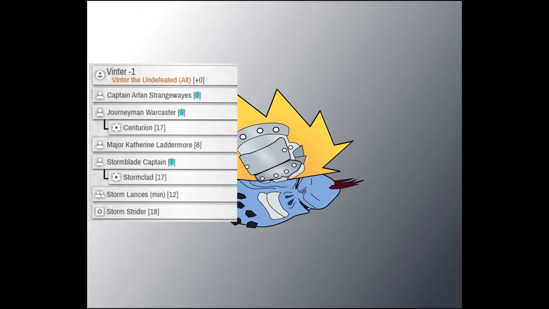The idea with this list is with Vinter being pretty much 30 points down because he doesn't have any battle group, I need high quality models that have lots of attacks, and Storm Lances fit that bill, and so does a Storm Strider with all of the lightning generation. So if I'm playing into troops, I can clear troops pretty effectively, and everything in this list does hit decently hard.